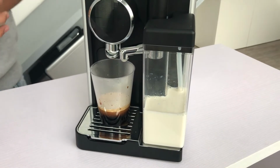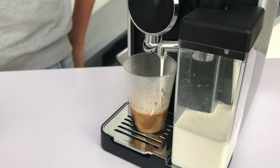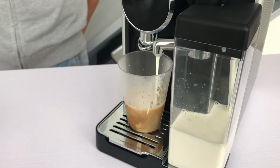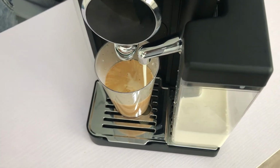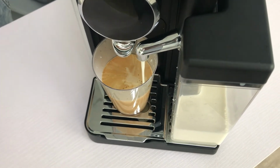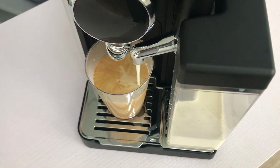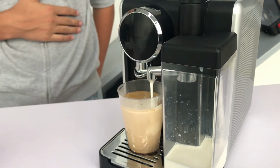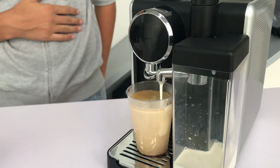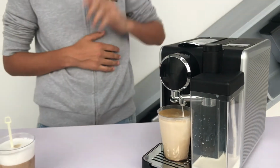Okay, so now that the coffee is finished, it's gonna be the latte. So now the milk is flowing in. And pretty much the only sound you can hear is the pumping of the milk to put it into the cup. And if you want it, this milk actually heats within the boiler. Alright, that's a nice latte right there.